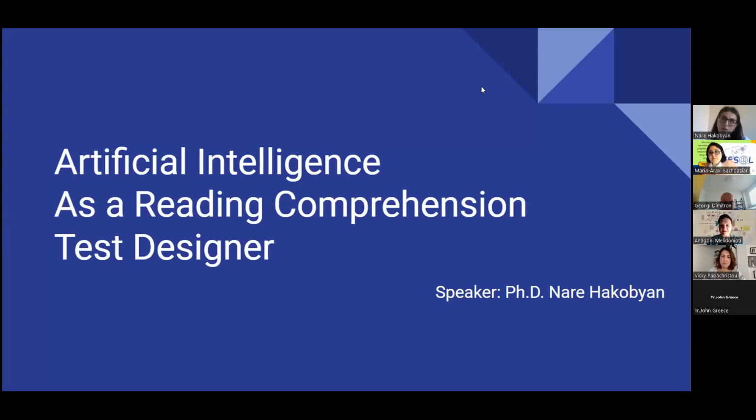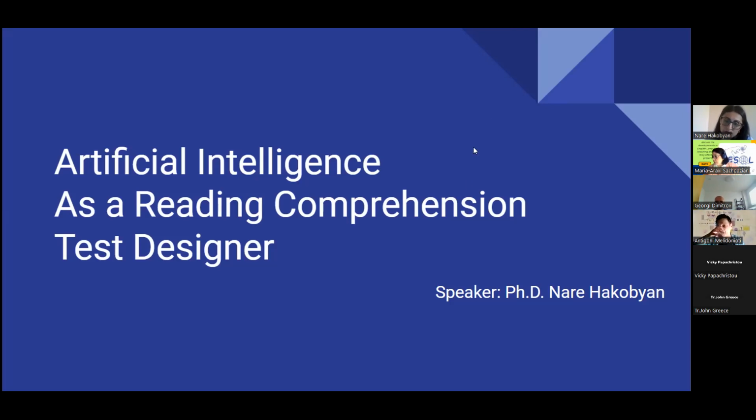Today I decided to come up with the format of introducing the research findings related to the role of artificial intelligence as a reading comprehension test designer. Why this format? Because quite often we hear about artificial intelligence in terms of its application, but what about the effectiveness and the productivity of artificial intelligence? If we also consider what a huge impact it has on the communication of future generations, as described in deep detail in the books by Rodney Jones, Paul G. Hayes, Kiea, and many more.